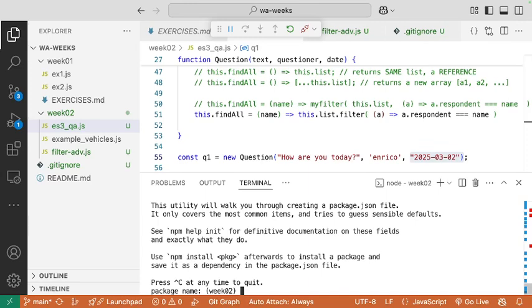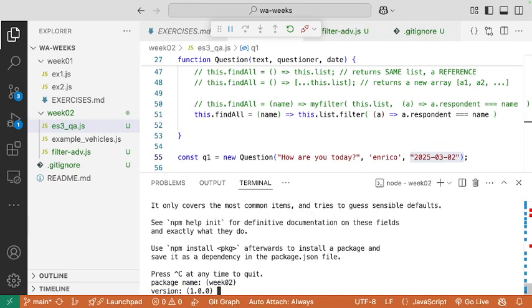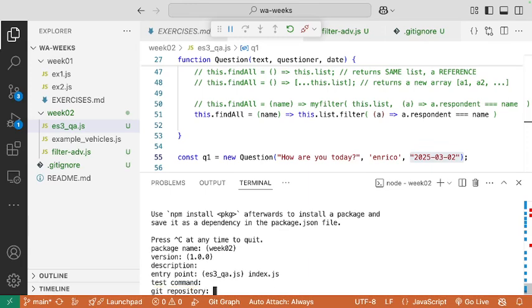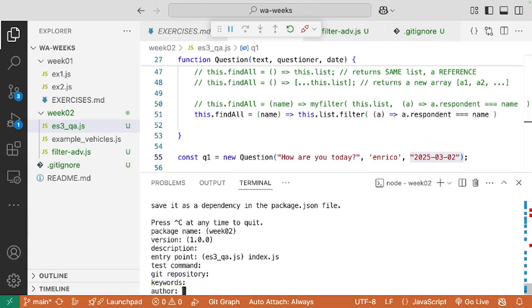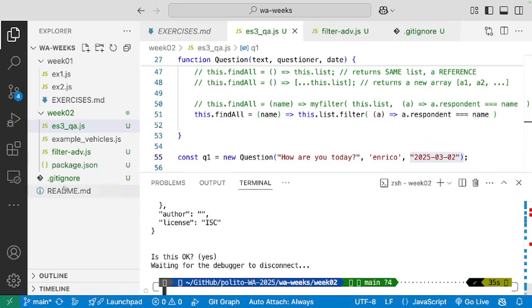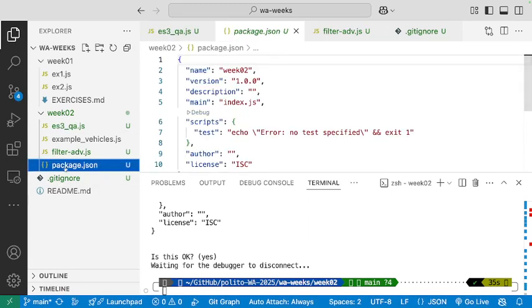Name of your project, I just hit return, version, don't care, description, not at all. And they ask for an entry point. Here they see that I already have a JavaScript file. Otherwise, it's common to use index.js. So we specify index.js and something else. Okay, they created this package.json.